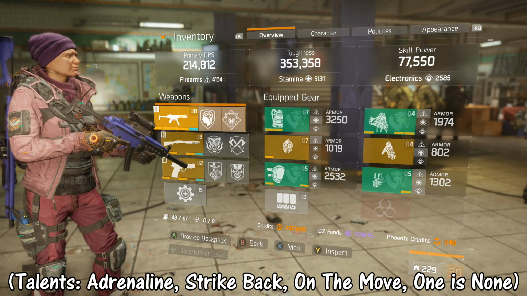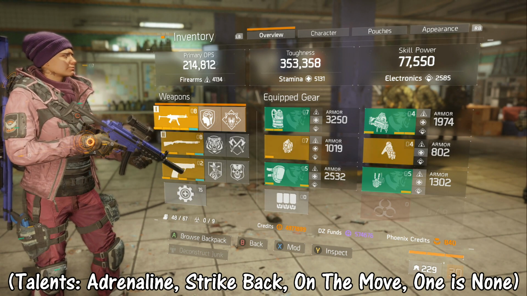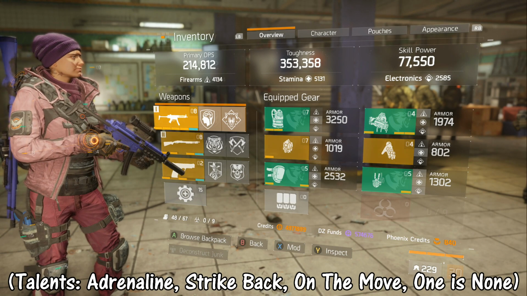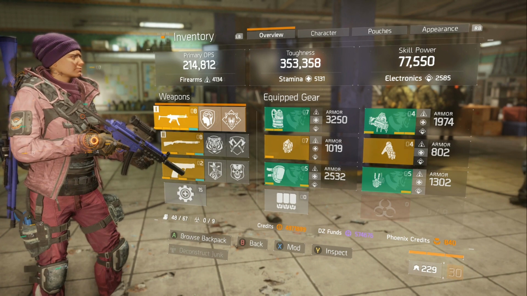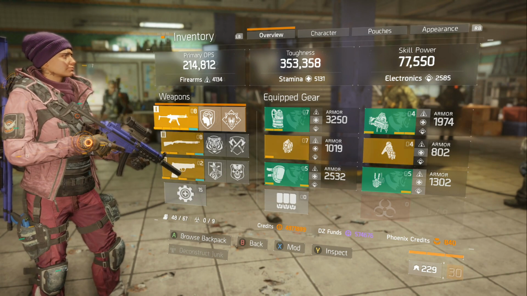But that just about sums it up. That's my Predator Mark build. Hope you guys have enjoyed. Hope you guys try this build out. I really recommend it. When building a team composition, having a Predator on your team is huge because of the utility it offers.